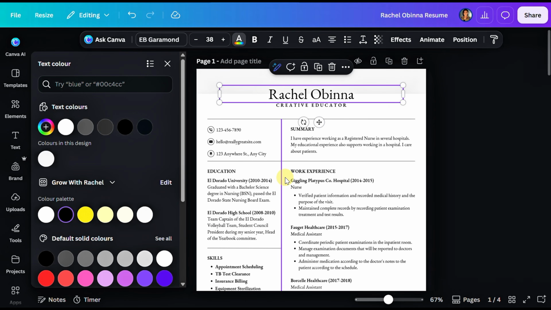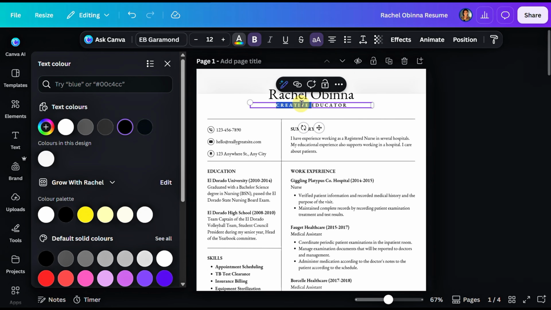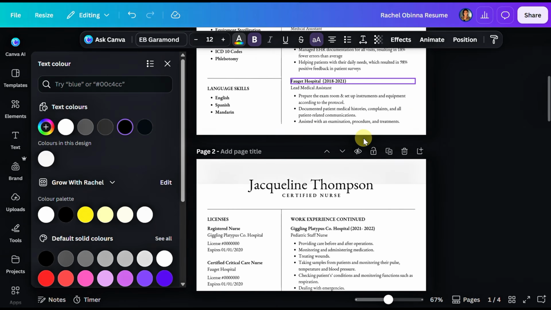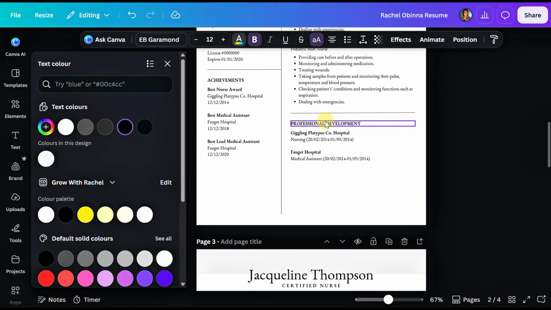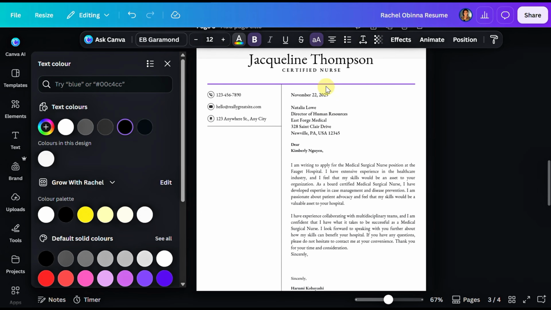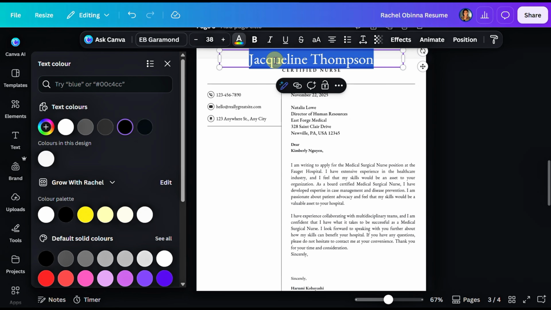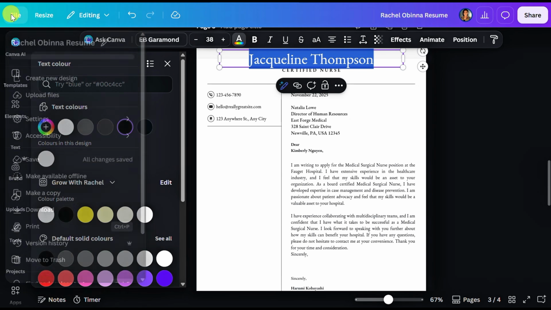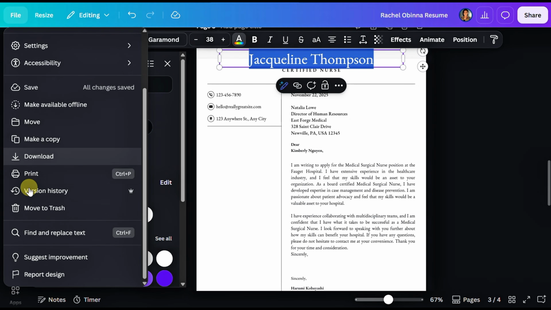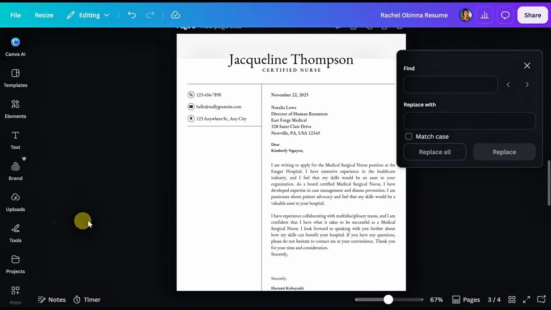An easier way to even do it, if I select this text I typed here, there are things I want to edit at once. Copy, since our resume has 4 pages and on each of the pages we have this text here. I'm also going to select this text to copy. I'll also select this text so I can show you what I'm doing. I'll go to file and you will see find and replace text. I'm going to find all the text that says this.